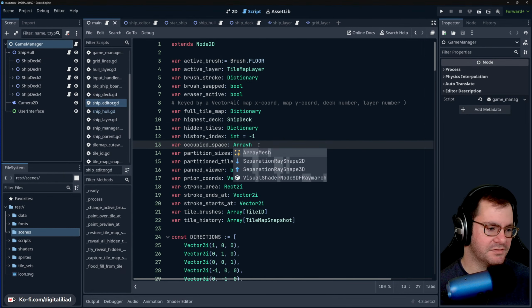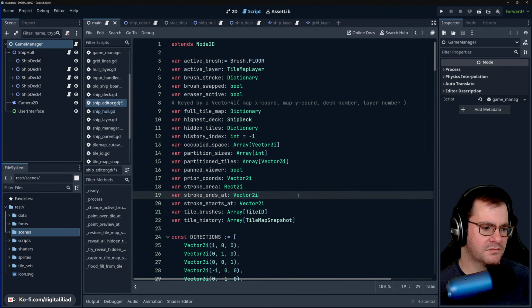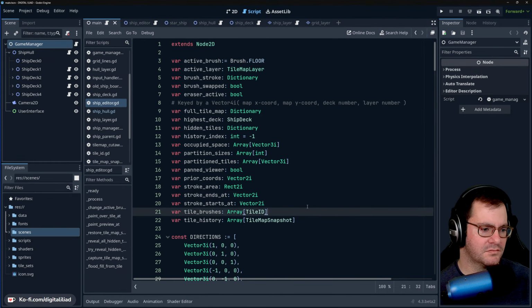We may also make this an array. This way we can at least just keep track of if a space is occupied, because there could be like 3 or 4 tiles in a given space. There could be a floor tile, a wall tile, a door tile, other tiles that we don't care about for this purpose.